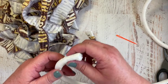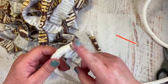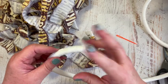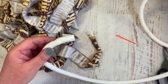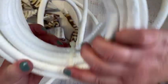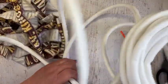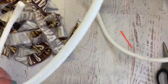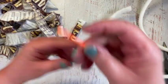This cording comes with a shiny tape on it, and so you want to cut that off because it makes it more difficult to get started because it's slipping around on the tape. So I can show you in here because I already threw it away. So see, it's a shiny tape, and it makes it difficult to get started. So let's forget about that. Just cut it off. And then you want to have your tapestry needles.